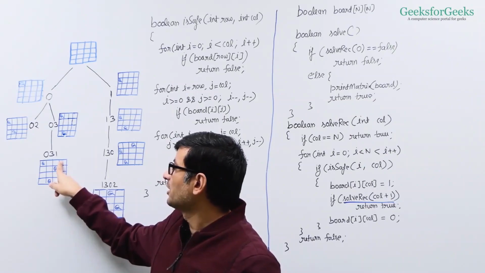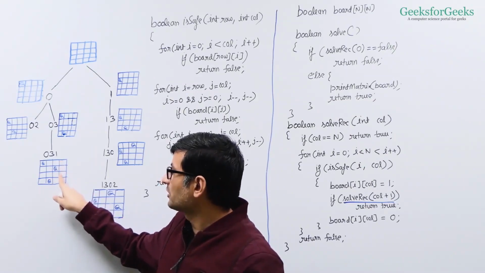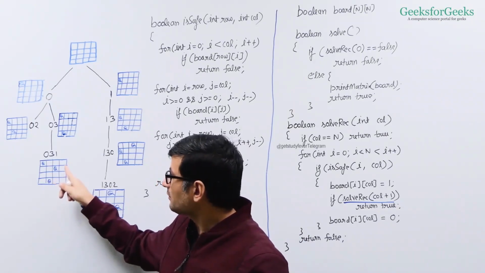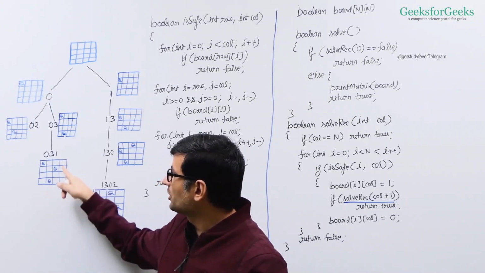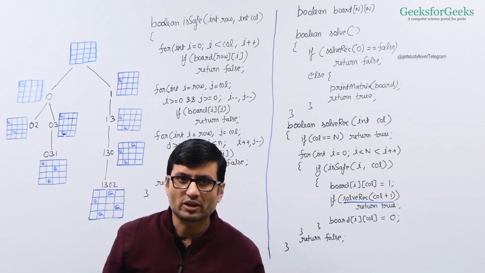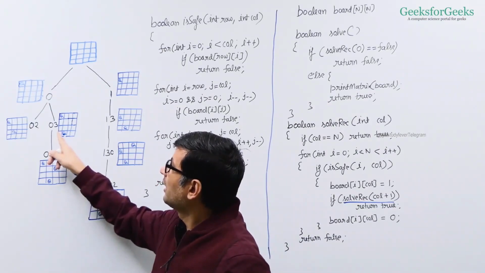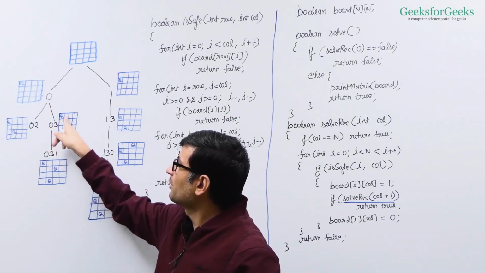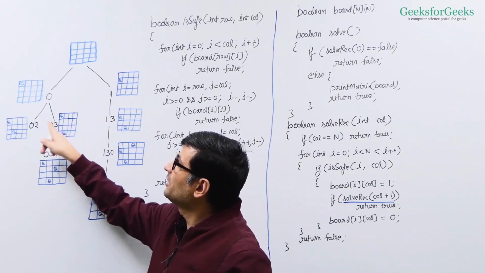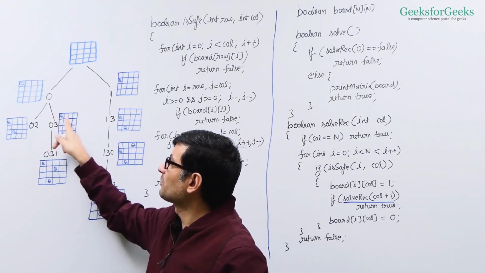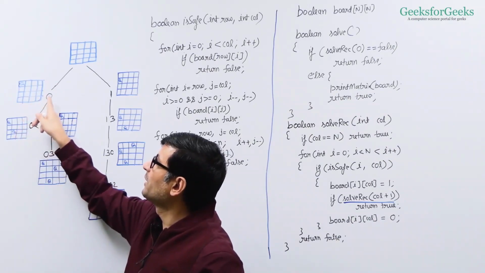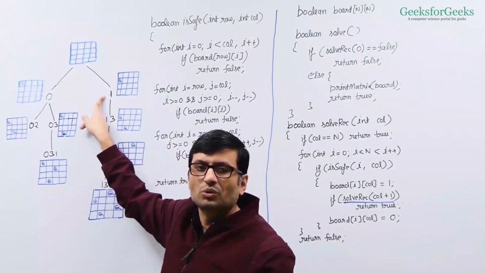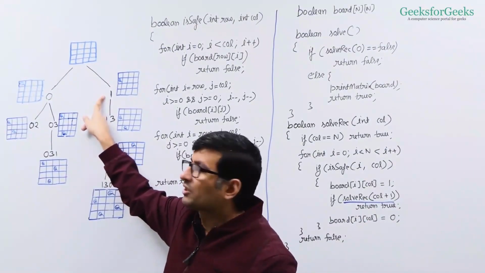So here isSafe is false, isSafe is false, isSafe is false because there is already a queen in the upper diagonal. Here also isSafe is false. So isSafe returns false for all these 4 places. So you again backtrack. You go back and you see that you already tried all the rows in this particular column. It means you do not have any solution from here. So what you do is you remove the queen from here itself, right? What you do now, you place the queen in row equal to 1, or the second row, right?